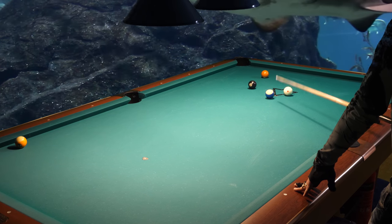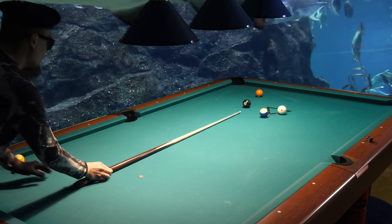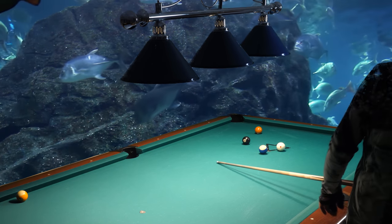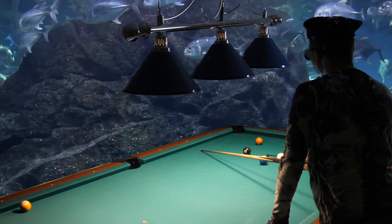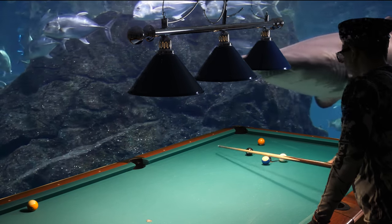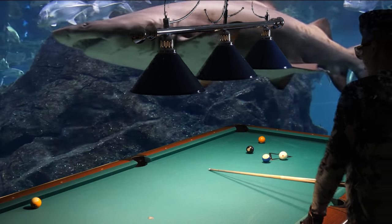The ten is in the way, so this is the angle I want on the eight ball. I'll just play somewhere here with inside speed and top spin. I don't want to play position into this small area to make the eight in the corner — this area is very small. But this other area is very big, so I would play position into this large area instead.